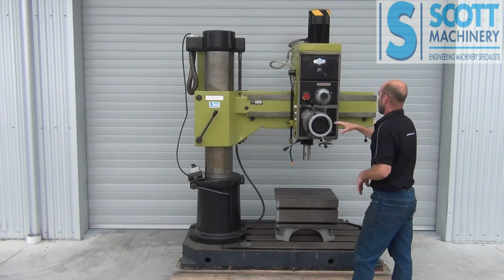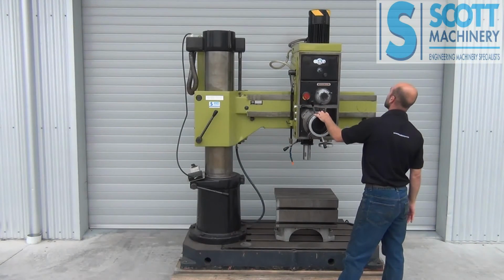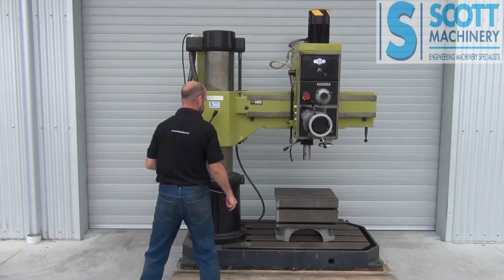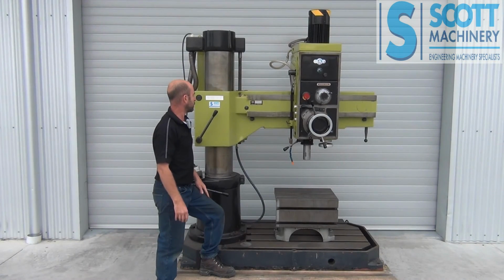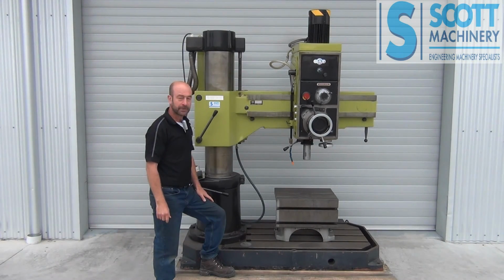So that's the gear range, the feed range. The quill goes up and down nicely. I don't think there's a lot more to run over there. So there it is, well-known radial arm drill. This one's in very, very good condition. They really have looked after it, and it ticks over very nicely.